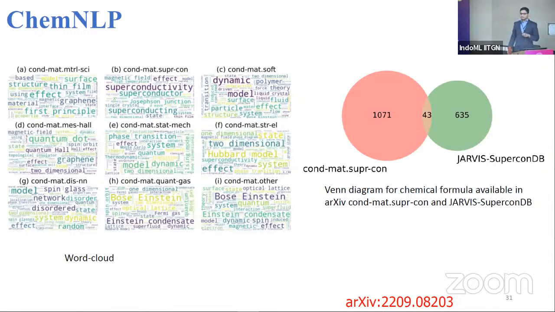And you will be surprised, the overlap was only 43. So it seems like there are many new materials discovered in superconductors, but the database should have this too, right? But unfortunately, there are a lot of unconventional superconductors. There are 2 types of superconductor, type 1 and type 2. There are not many unconventional superconductors known. That's why we didn't have this in the data set.